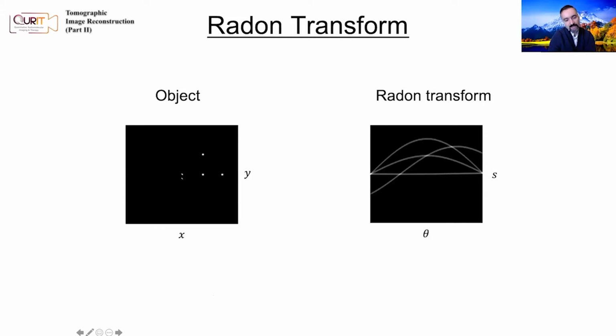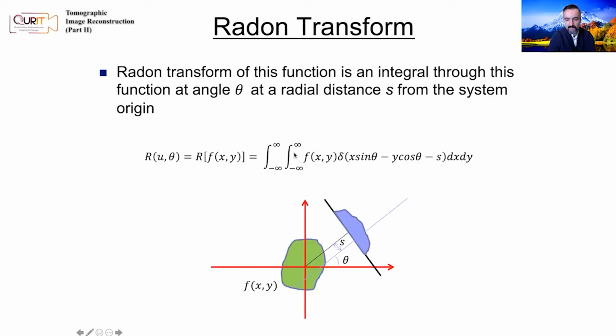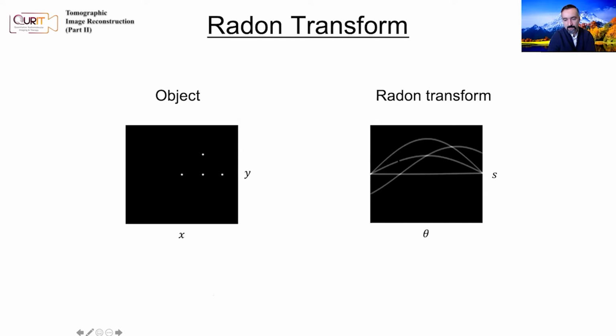The reason is, if you just focus on a point source, let's say here or here or here or here, when you do this process, and you can convince yourself by looking at this equation, if you have only a point source in the field of view with a fixed x and a fixed y, then you have an expression that has sines and cosines in it. And so you end up getting these projections.